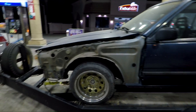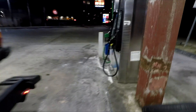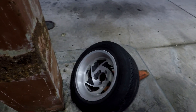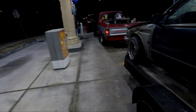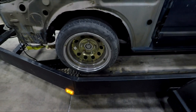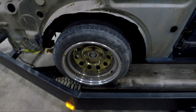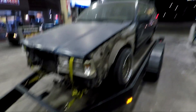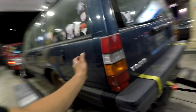Alright guys, we're on our way back to Bakersfield with the wagon. We pulled into a random gas station and found a random 15x8 wheel — I've actually had a set of these before, which is funny. The lug holes are all stripped out but it's cool — 15x8 gang everywhere we go. Tony and Manny let us keep these wheels and they fit the wagon really well. They're 5x127 which is a truck bolt pattern, and Manny and Tony found spacers so you can run them. Hopefully we can get it running tomorrow.